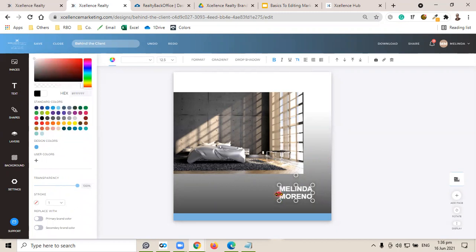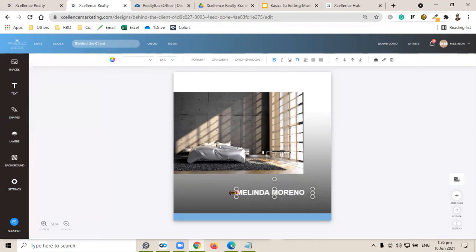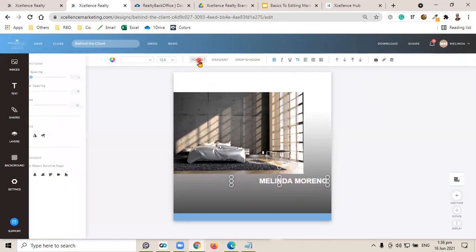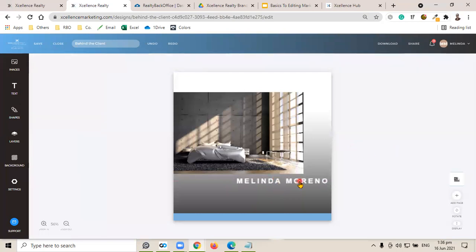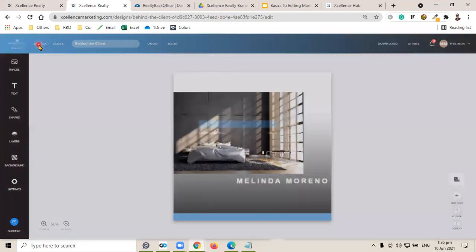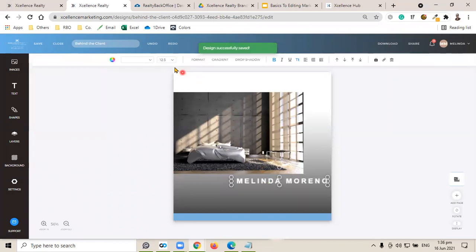So just adjust it using this one, the circle in the middle, so that it gives it space, so that when we space it out, it has space. And then we're going to change the alignment to right. And then we're going to move it to this part here. And then we're going to space it out. So just select it and then click Format. And then space it out like right here, letter spacing. All right, so I think that's good. So we're going to save it. Let's make it a 13.